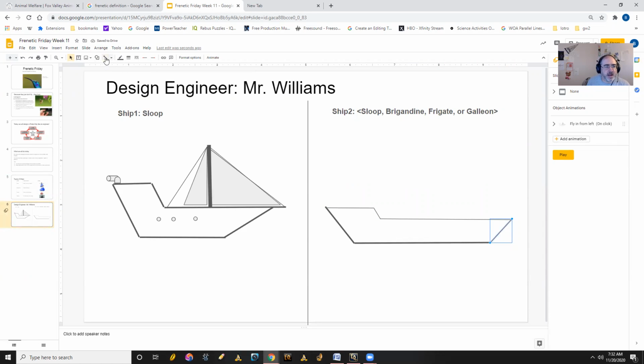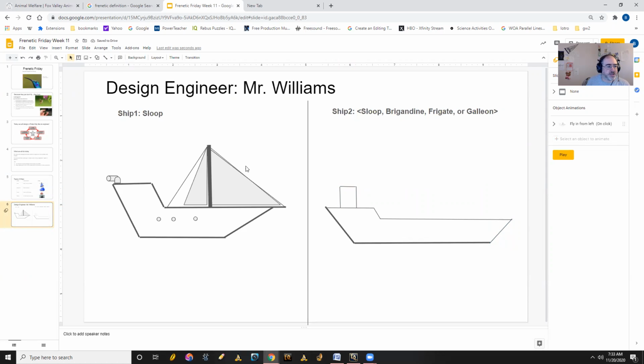I'm also going to add another raised level. Maybe it's where the captain stays. You get to decide. It's your boat. Okay. So I'm going to hit this again. And it's going to be like that. Okay, so the crosshair's down. Okay, so there's the basic outline of my boat.